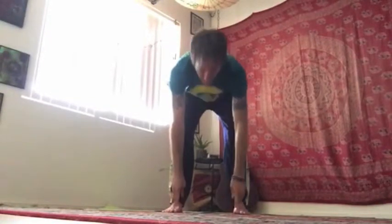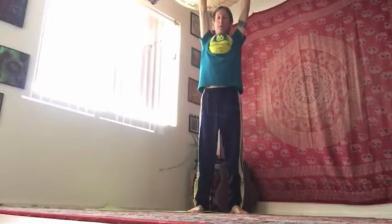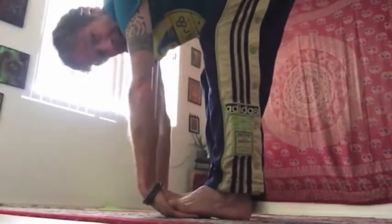Good, let's come all the way up, touch the ceiling again, way up. Get a lot of length, really up. So now we're going to take each hand and stick it under each foot from the front. Even, see how my legs are bent? My hamstrings are so tight. But like that, then we have the head come down, and we're going to stay here a little bit.